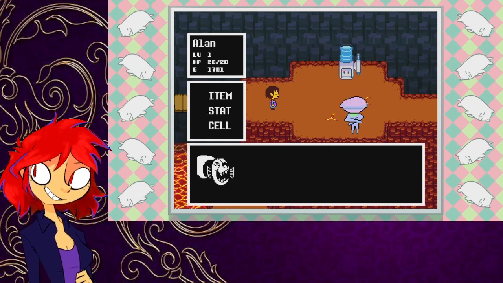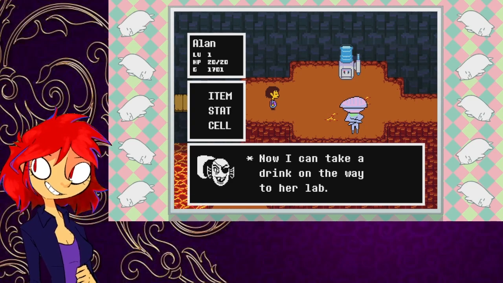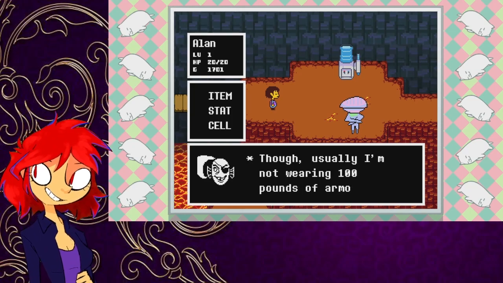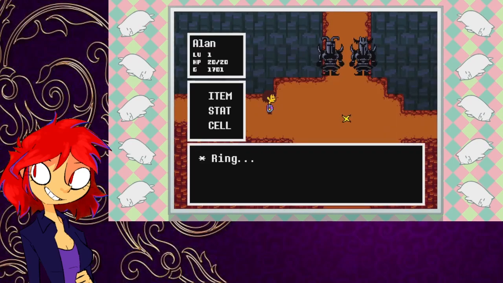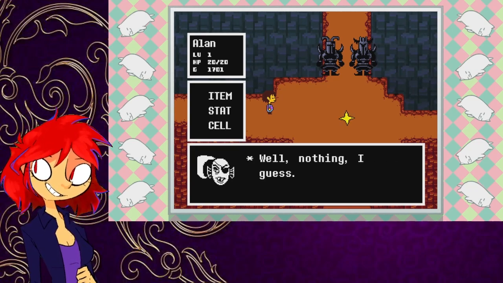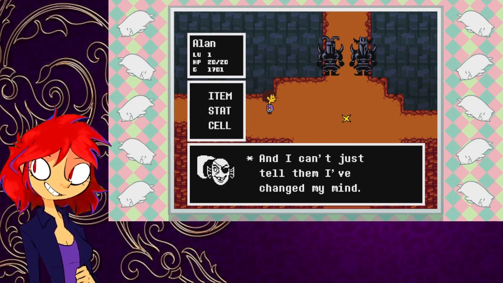Thank God for that water cooler, huh? Actually, you could thank Alphys. She puts it there just for me. Now I take a drink on the way to her lab, though usually I'm not wearing 100 pounds of armor. What? Royal Guards are blocking the way. Then I'll tell them to, well, nothing, I guess. I already told them to seek out and destroy you. I can't just tell them I've changed my mind.